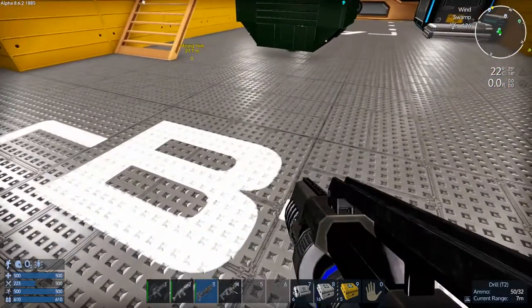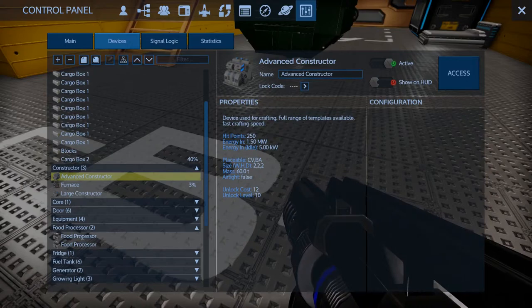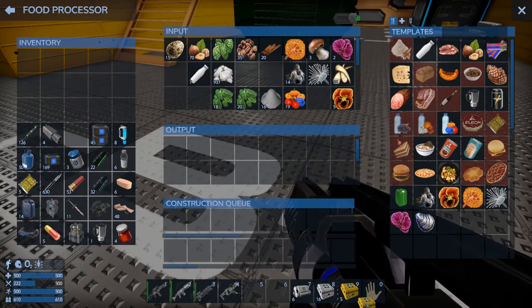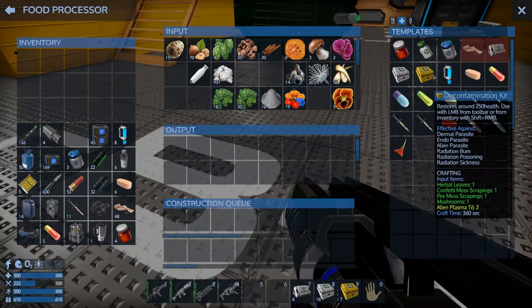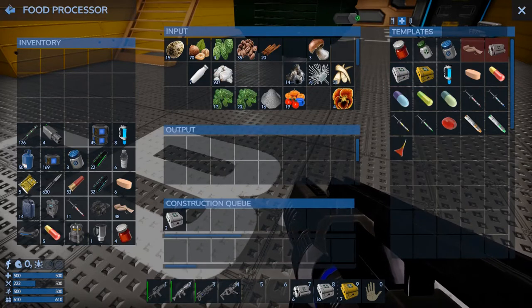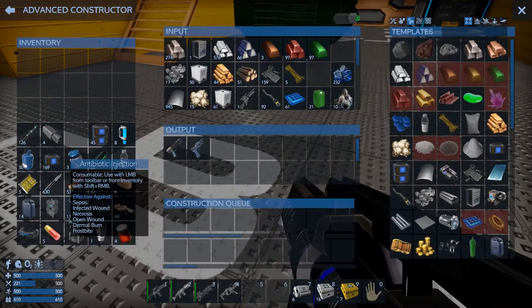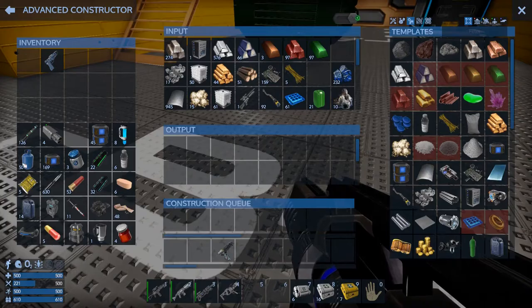And let's do that. Let's eat something. We'll just look down, go for the food processor. I forget which one it is. It's not that one, but I'll take those. Stack that up. We're making meds right now, getting ready for the mission. Okay. Excellent.